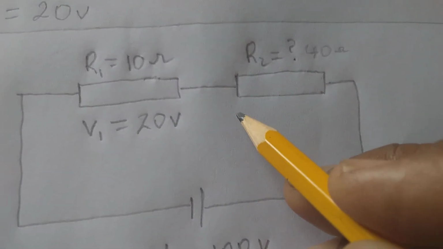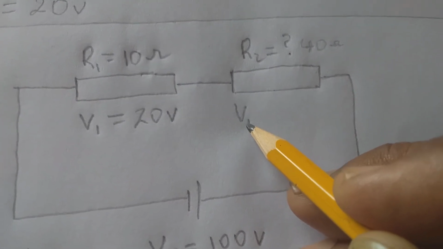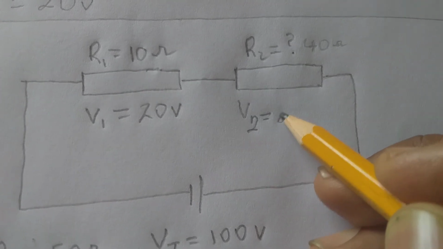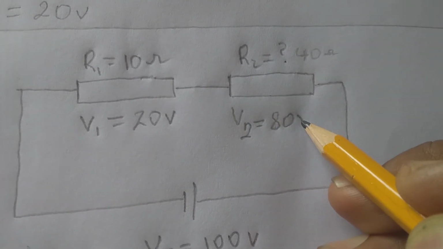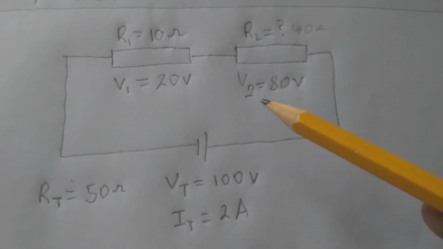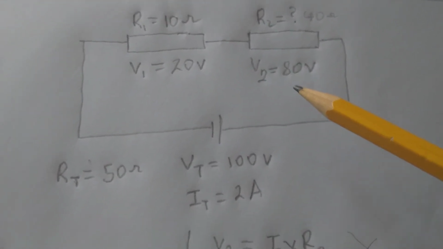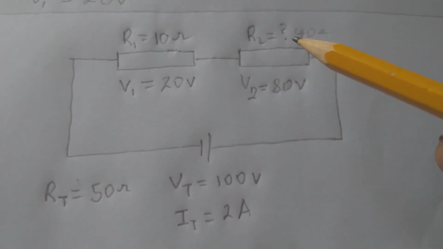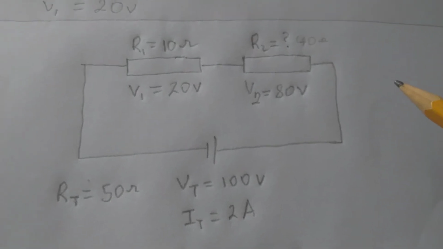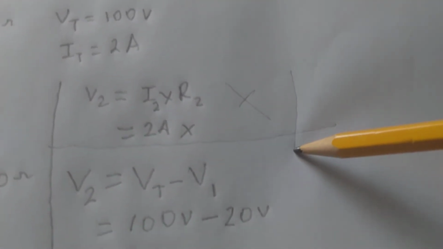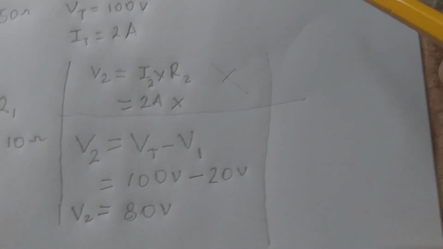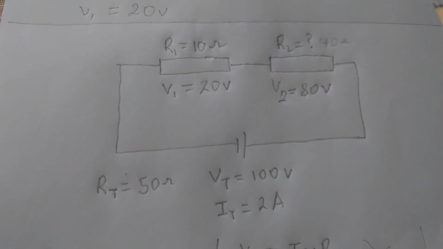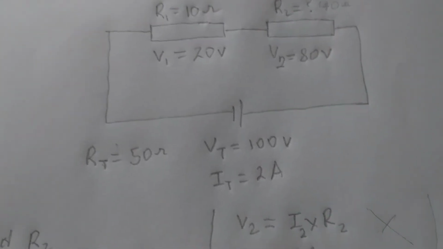So let us write it here so that we can use it as reference. V2 equals 80 volts. Now we have 80 volts and we have the current. We can now use these two values to find the resistance across resistor 2. So let us go ahead and try that out. Try and use as much space as I can. Alright, separate there. So then we are going to now find R2.